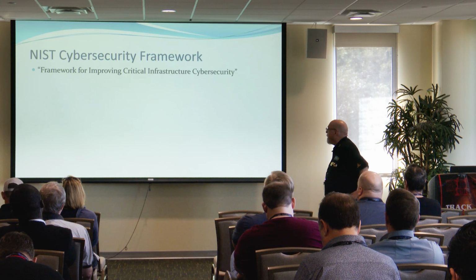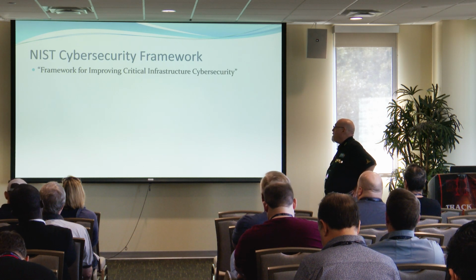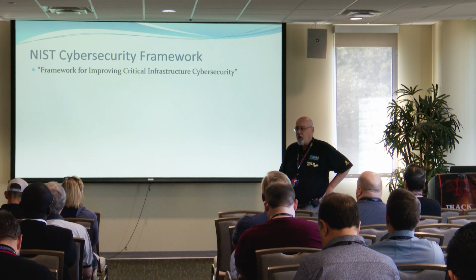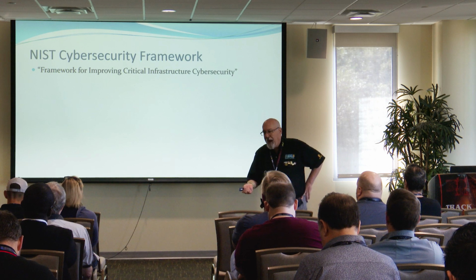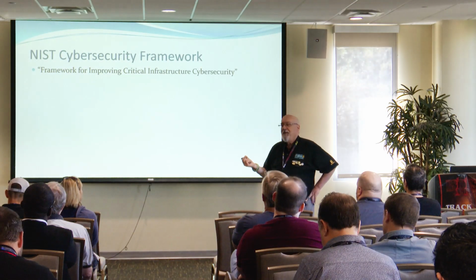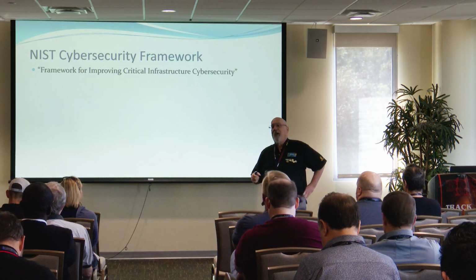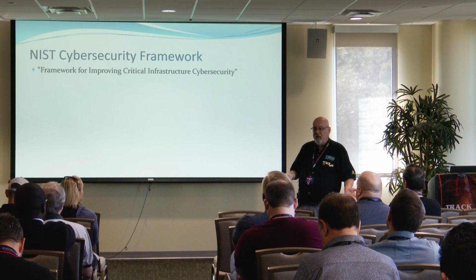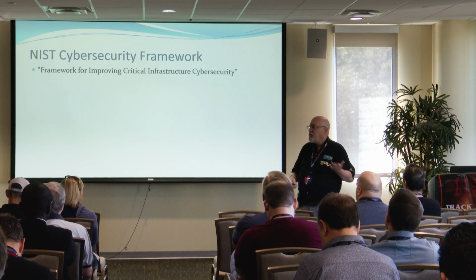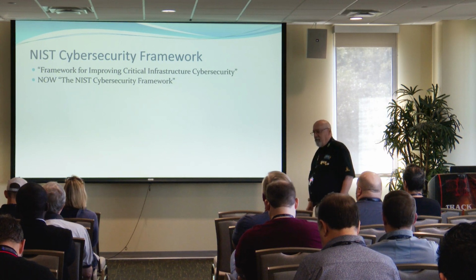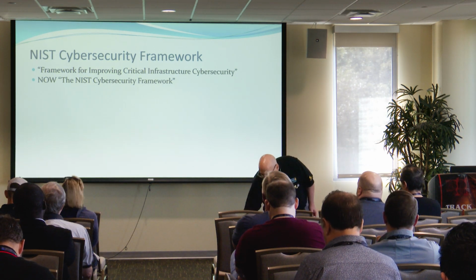So in the Security Framework, this was actually the original name: Framework for Improving Critical Infrastructure Cybersecurity. That was the big thing when they rolled it out, our critical infrastructure, power plants, dams, bridges, and all these sort of things. And then it went beyond that, where it's like, oh, we can use this for small businesses, we can use this for mom and pop shops and this sort of thing. Now it's just the NIST Cybersecurity Framework. It's as simple as that.